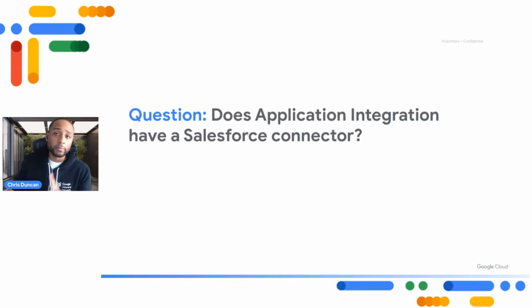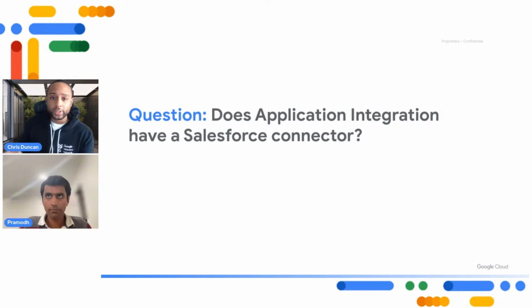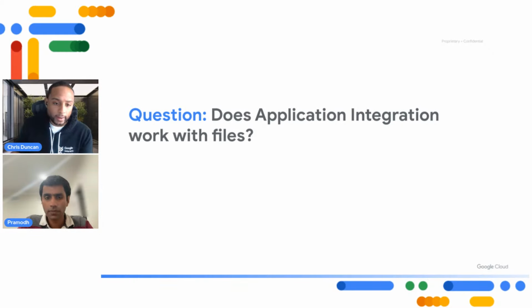Oh, also, I did want to mention that we do actually have a community post on Google Cloud Community for Salesforce connectors with app integration. So if you have an opportunity, just go to Google, type in Google Cloud Community application integration Salesforce, and you should see that community post. It has a good amount of views on it, showing you how to set up Salesforce in application integration. So let's go to the next question.